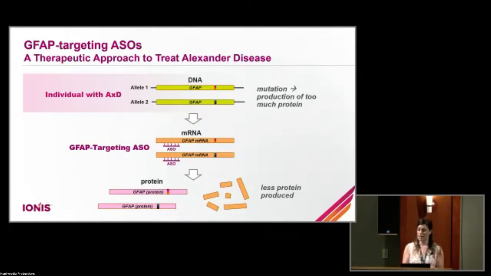So as I mentioned, we've designed an ASO that will target the GFAP mRNA, and using the mechanism that I just showed you on that previous slide, the ASO binds with the mRNA, which causes it to be degraded. And if the GFAP mRNA is degraded, it can't be used to make the GFAP protein. So we'd like to use this approach to treat individuals with Alexander disease because the underlying cause of the disease is the mutation in the GFAP gene. Just to note, the ASOs don't change the DNA, so the mutation remains in the DNA, but we'd like to administer the ASO so that it intercepts with the GFAP mRNA and leads to its destruction.